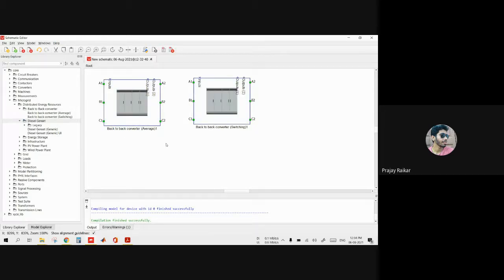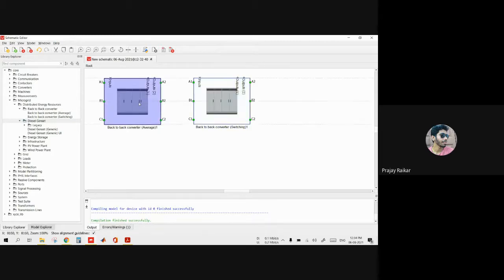Based on the requirement of the output waveform, if you are developing a controller for a microgrid, then you can use this average model. If you're designing a controller for an inverter specifically, then you can go for the switching model.